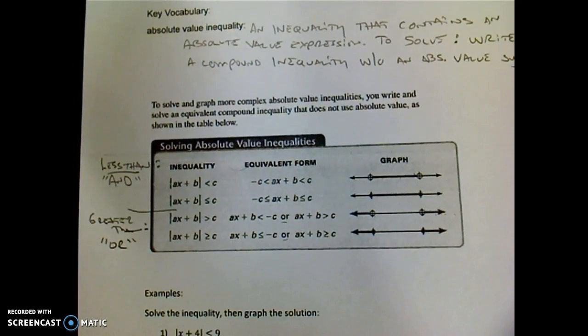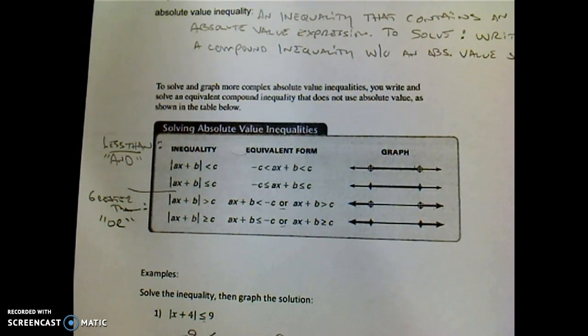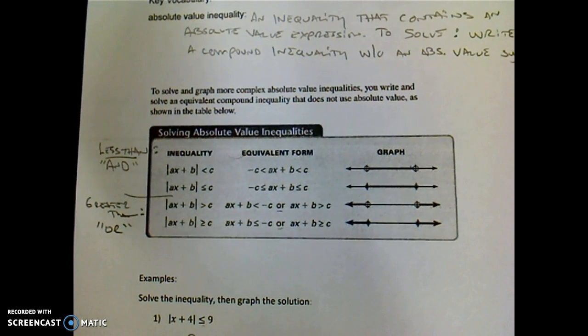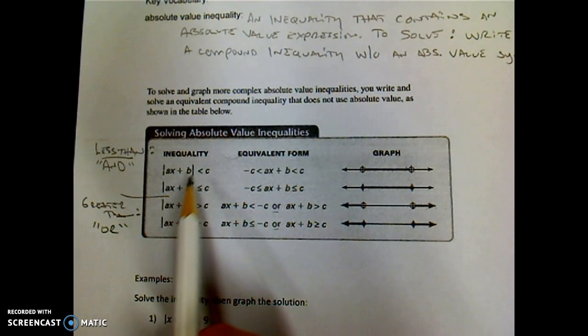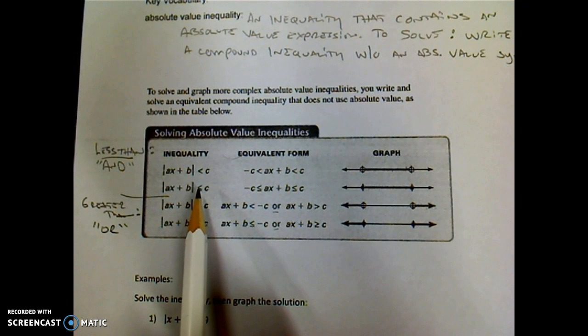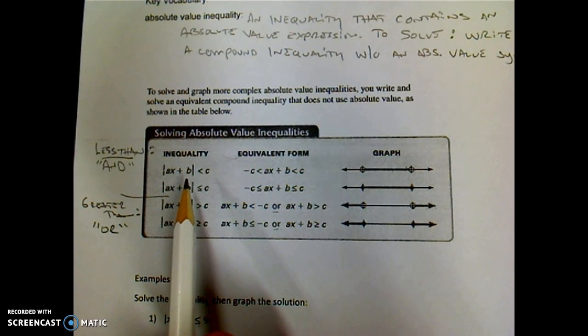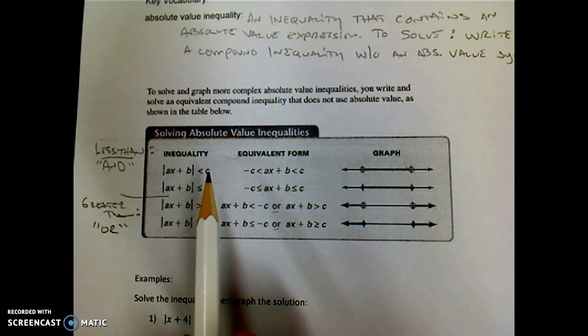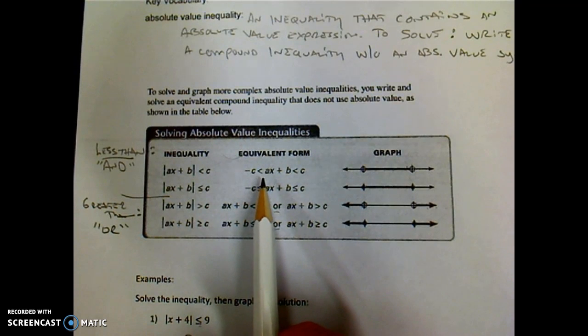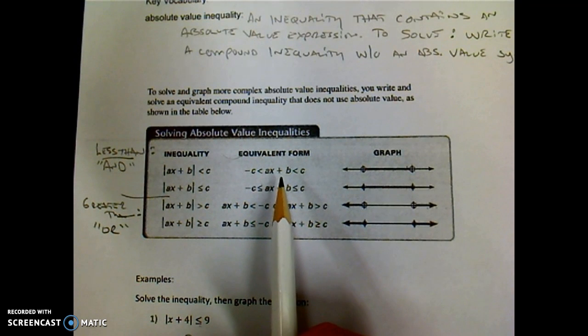So our notes today include this chart, solving absolute value inequalities. It gives us 4 different cases, which seems like a lot to consider, but when we look at them, we see that 2 of the cases are very similar: absolute value of ax plus b less than c, or less than or equal to c. Similar, except for the inclusive inequality. When we look at their equivalent form, we see that this looks very much like the and compound inequality that we solved prior to this in this chapter.